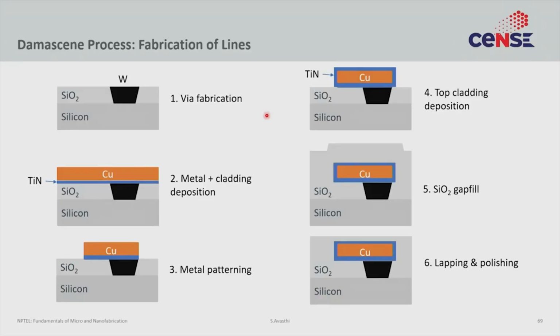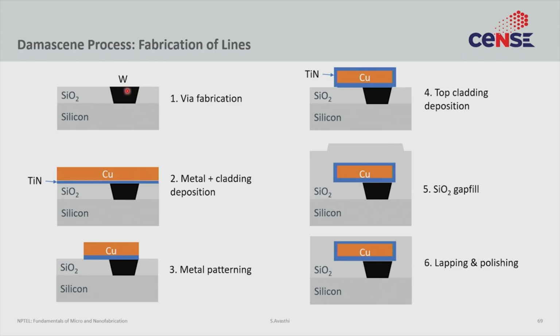Now, how do we solve this problem of copper diffusion? It is through the use of barrier layers, specifically titanium nitride. The most popular implementation of that in a commercial device is called the Damascene process, and of course, the details are much more complicated, but in a very simple way I will try to highlight what the process tries to do. Supposing you have a silicon layer and you are trying to make contact to it, and assume there is a device here that I am not showing. You have some silicon dioxide in which you have cut a hole, and this is your tungsten via. So, till now everything is normal.